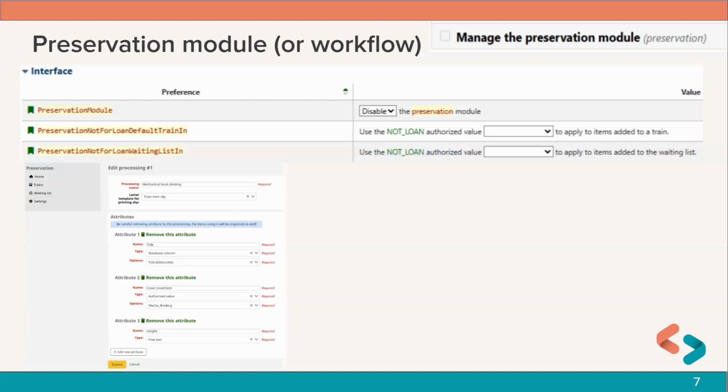And when set up, each stage can be completed by beeping the barcode or just typing it in, which will then move it to the next train or eventually mark them back to available when the process has run its course. It's an excellent addition for any library, museum, or archive that has physical stock which needs regular management.